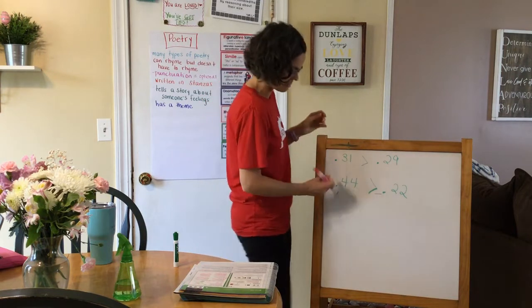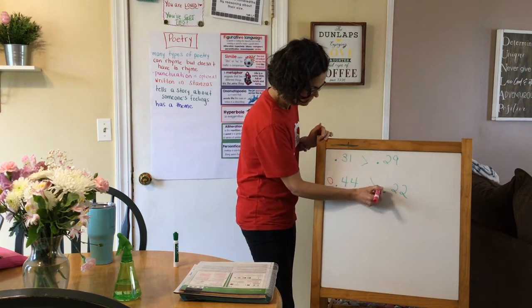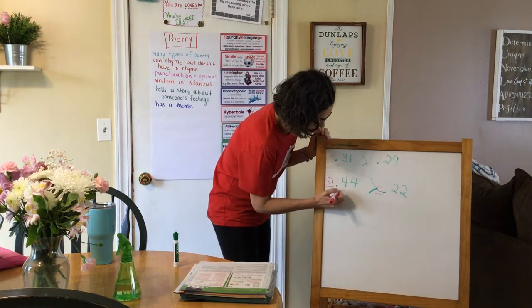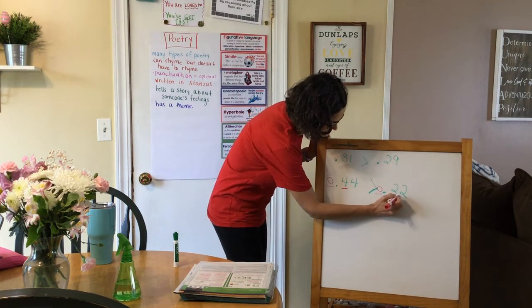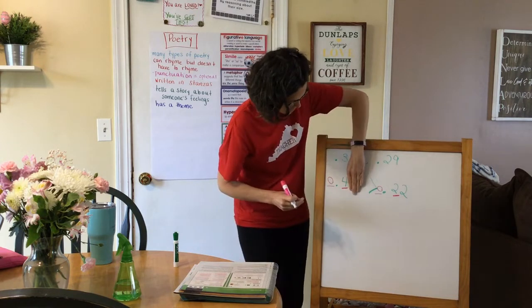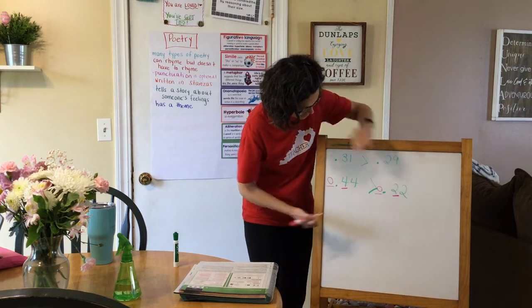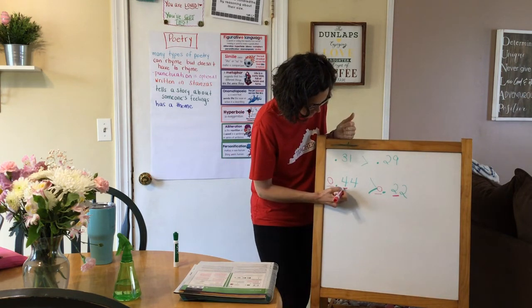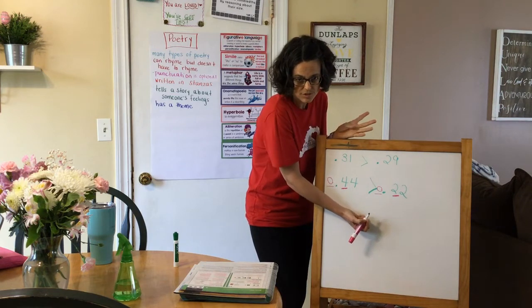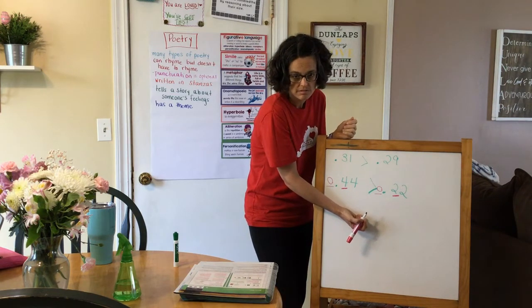But since they're the same, here we have zeros, you're going to have to take it place value by place value. All right, so we would start here. We would look at the tenths. You're going to compare 4 tenths. Don't worry about the hundredths. We're going to ignore the hundredths right now. Compare 4 tenths and 2 tenths. Which is greater? 4 tenths or 2 tenths? 4 tenths.